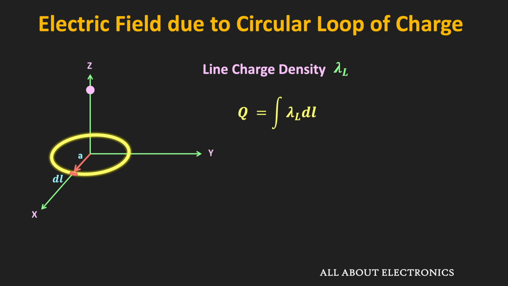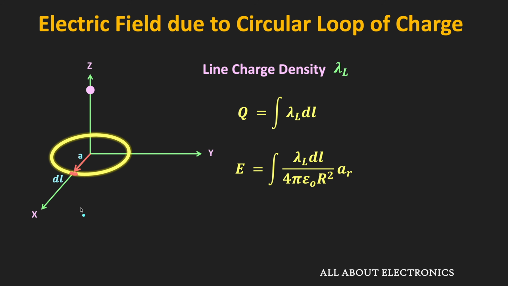And as we have seen in the previous video, the electric field intensity at the specific location can be found using the following expression. So basically, here we will take the differential length dl on the circular loop, and due to this differential length, we will find the electric field intensity at our observation point. That will give us the electric field intensity dE. Now, if we integrate it over the entire loop, then we will find the total electric field due to this circular loop. To find that, first of all we need the value of dl as well as r, where r represents the distance between our dl and the observation point.